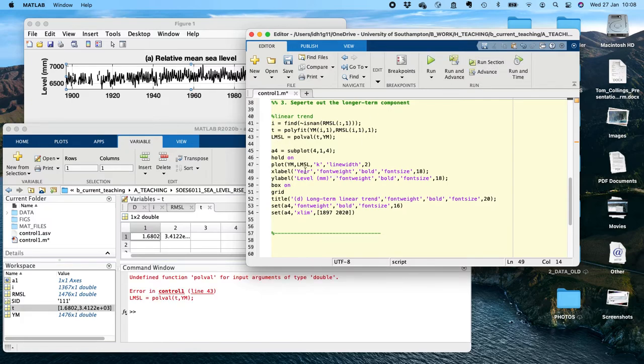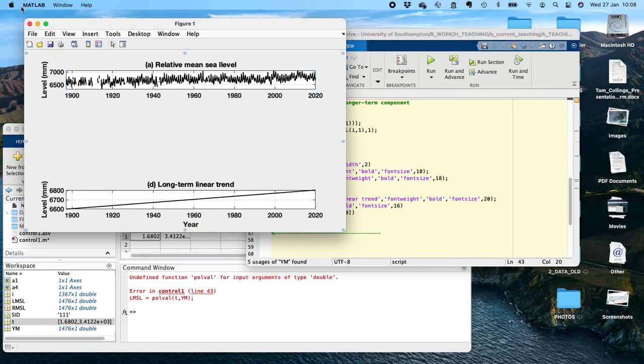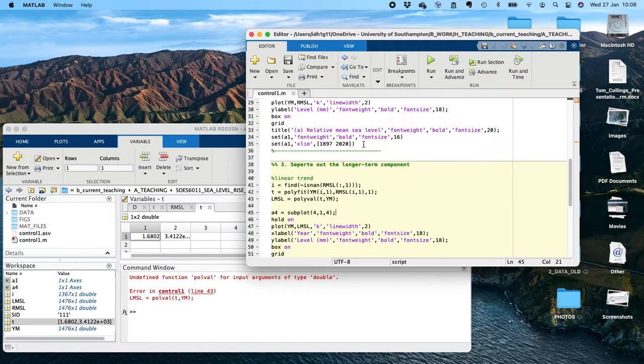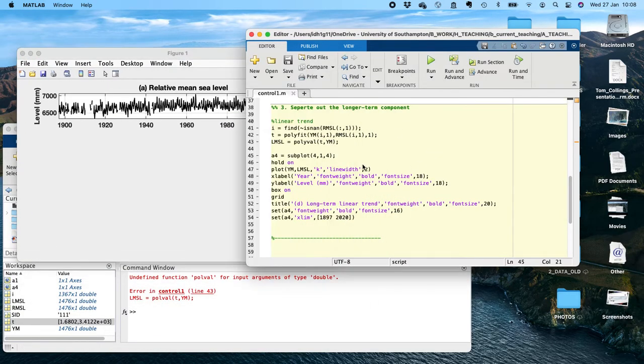Okay, so it should be polyval. So again, you can see here that there's no function. So once you get good, you start to recognize the errors there. And this one, let's just run that one again. This one I'm going to plot as a green line. Now, I don't like this horrible MATLAB green, so I'm going to set up my own green.